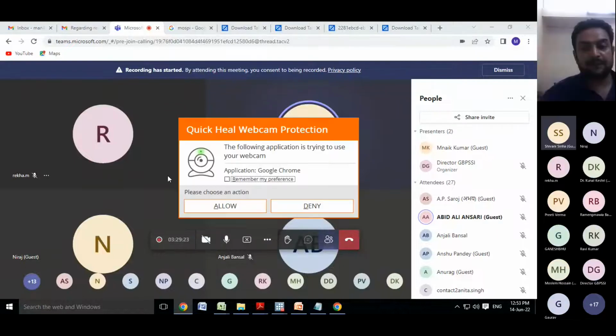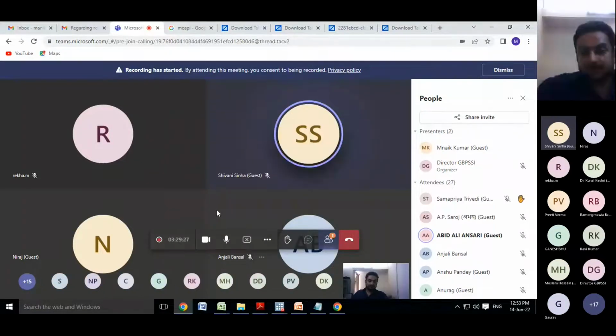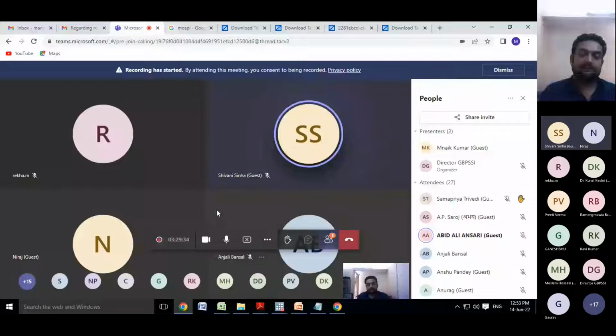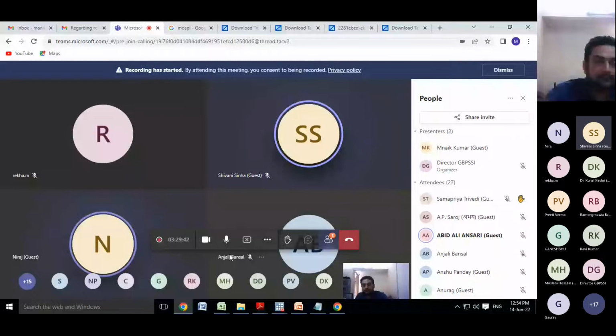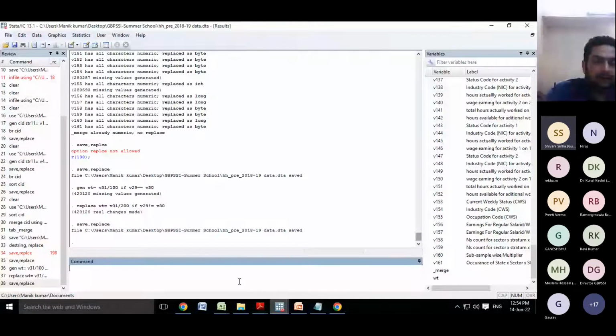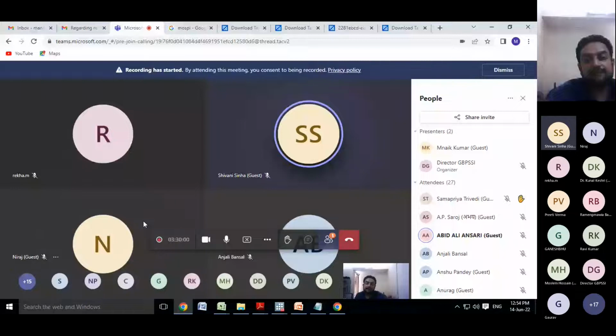Please let me know if you have any problem, doubt, query, or confusion. I didn't get the weight assigning part. Can you please explain it in more detail? The concept. Basically, NSS is not census data.